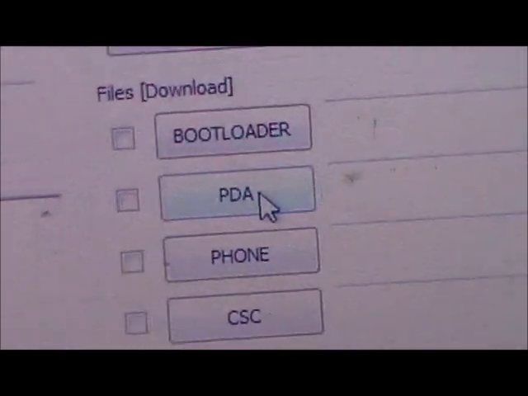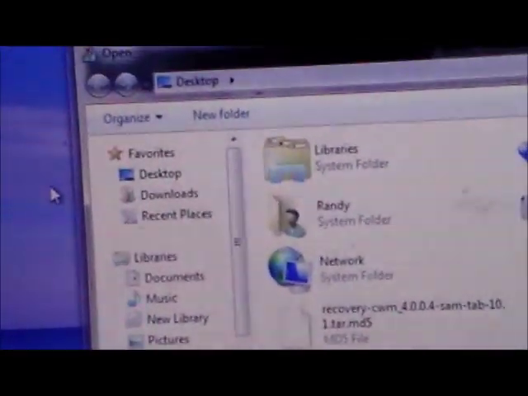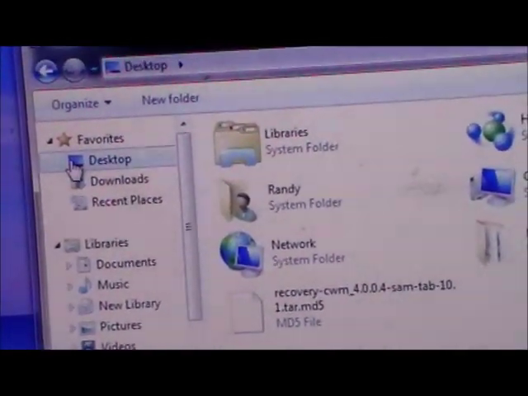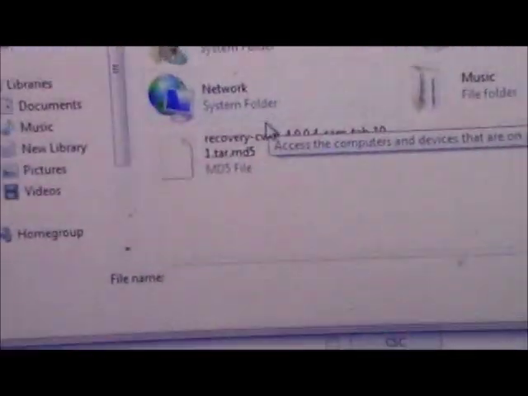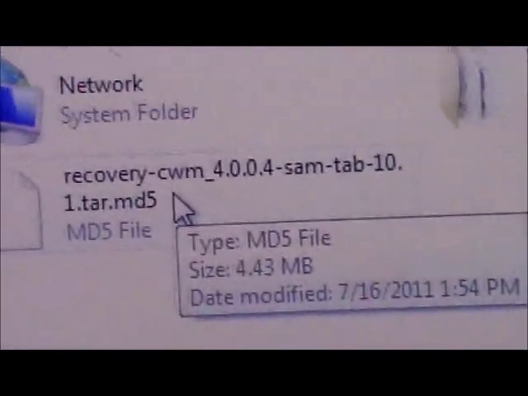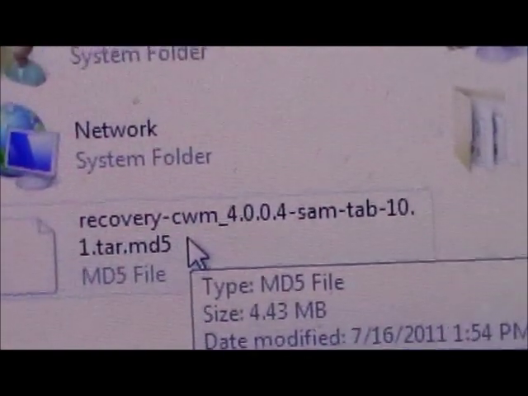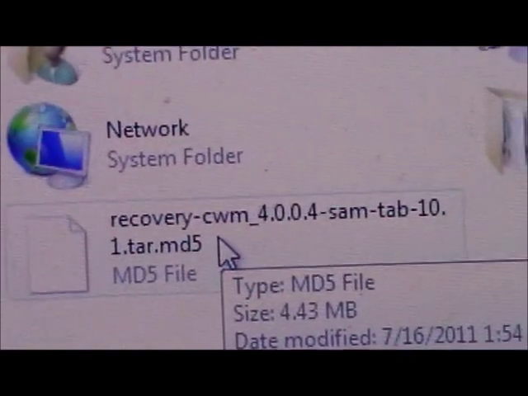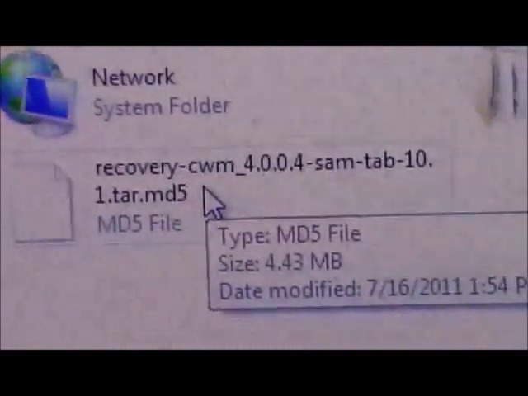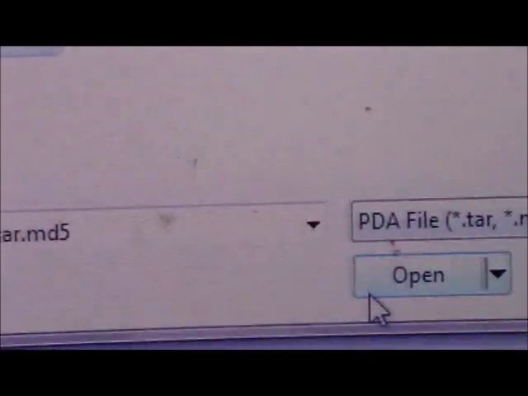Once you've made sure it's connected up there, we're going to click PDA, and then you're going to browse your desktop. Then you're going to choose the recovery-CWM 4.0.0.4 sam-tab-10.1.tar.md5, and you're just going to open that.